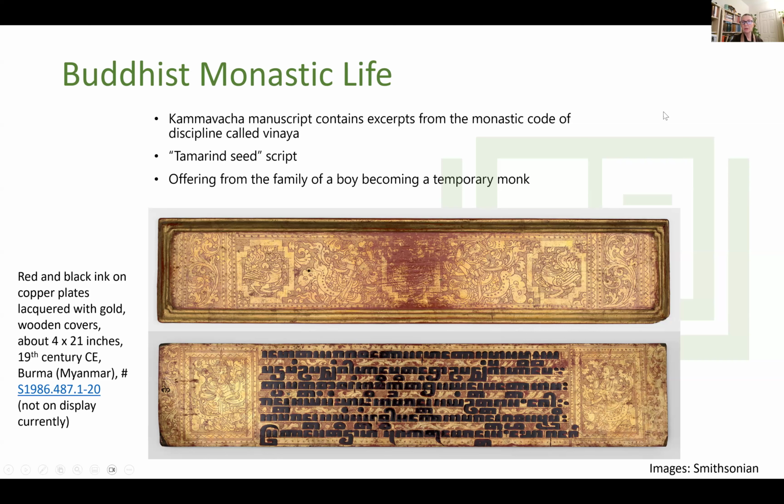And so the family would commission one of these to make as an offering. And what it does is it records a portion of the monastic rules. So lay people, in the Theravada tradition, this would have been Theravada tradition, have 5 precepts, 5 ethical rules, guidelines. And then there is the 8 precept form, which is also a lay form, but a little bit more renunciation, sort of somebody who's thinking about becoming a monastic would take on the 8 precepts.